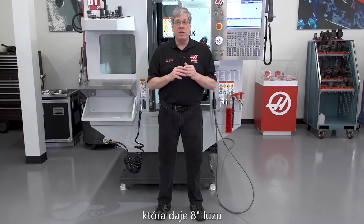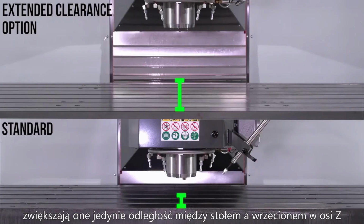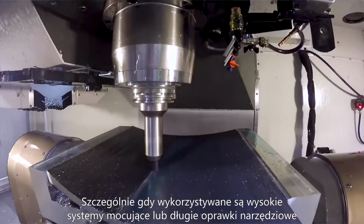Now, none of these options add Z-axis travel, they just increase the table to spindle nose distance at the bottom of Z-axis travel. They work great when the rotary product's installed, especially if you have a tall fixture or long tool holders.